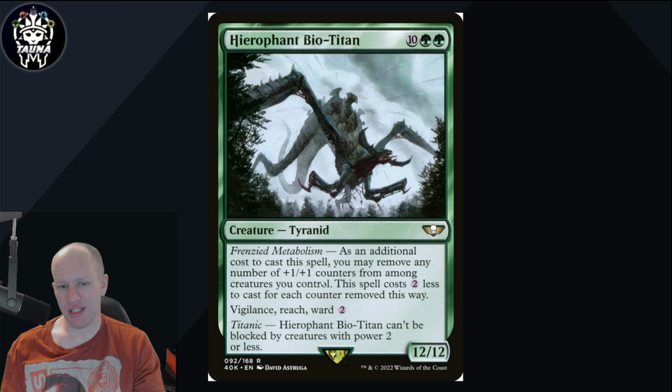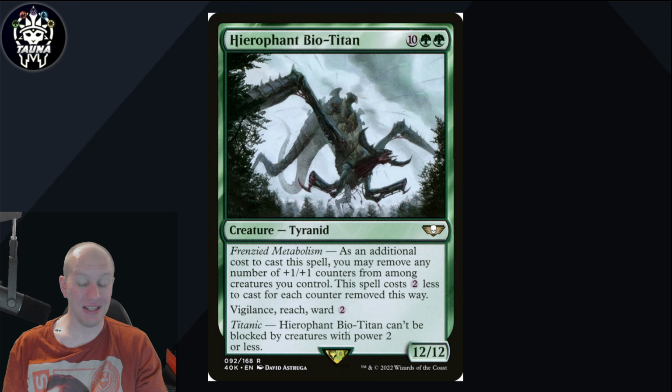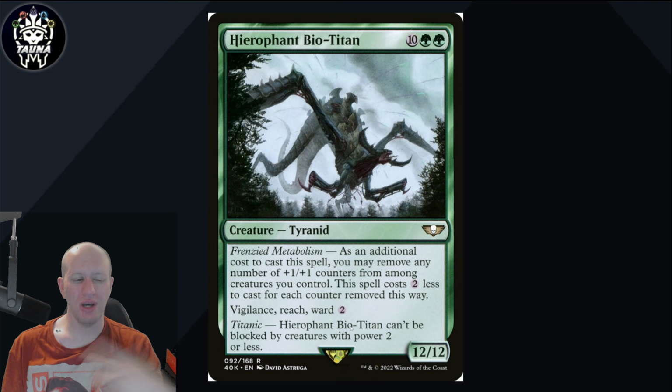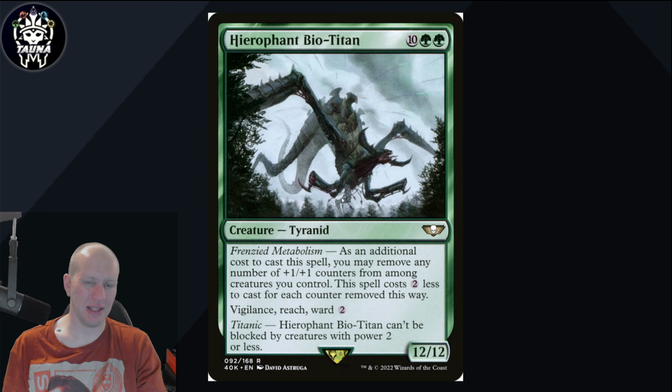Traditionally, you're reducing that by removing +1/+1 from among creatures you've got, but we could just cheat it out, right? Easy peasy. Vigilance, Ward, Reach, can't be blocked by creatures with power 2 or less. It's going to remove something decent because most little blockers are going to have power 2. You're also going to likely have some kind of trample built into this anyway. And it's a 12/12. A huge creature that's not getting seen enough within this deck.